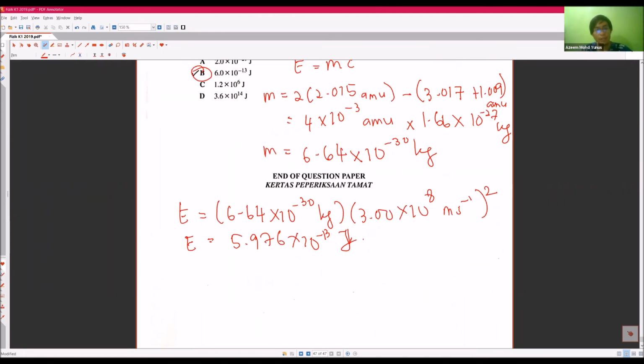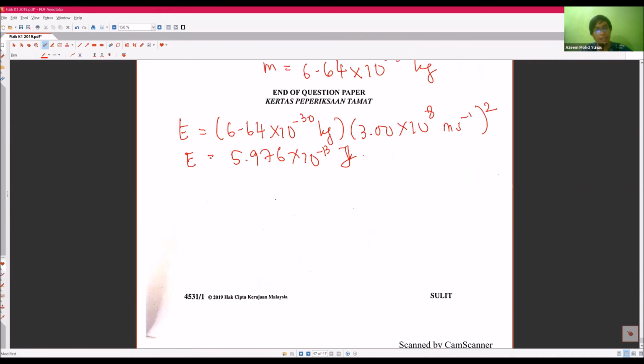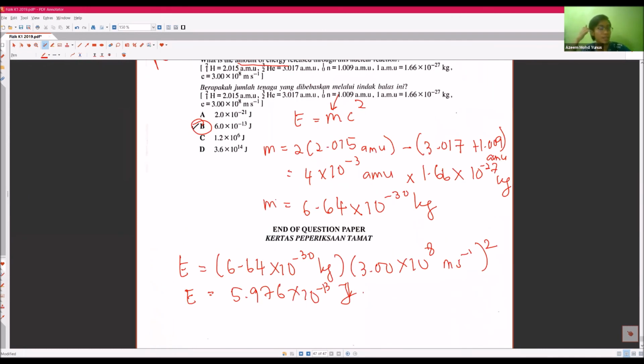So that's all to complete all the questions, and it seems that the questions are a little bit easier than the Form 4 questions because we managed to finish quite early compared to yesterday. It took us about 1 hour, but today just around 30 minutes. But don't worry, you need to make sure that you're able to answer each question in a maximum of 1.5 minutes in order to fit into the time frame of 1 hour 15 minutes. We exceeded by 15 minutes because we went through a little bit of detail last time. So you shouldn't do that. You just need to answer it.